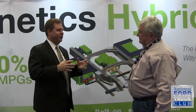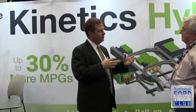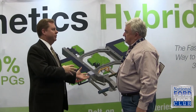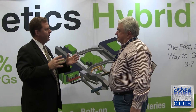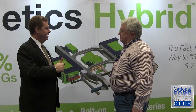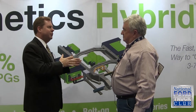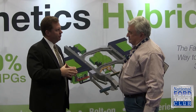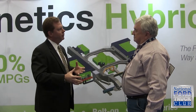Crosspoint Kinetics is a post-transmission hybrid system, and we call it launch assistance. What's unique about this system is that we've looked at all the early generation hybrids and identified shortcomings — through interfaces with the vehicle, how they deploy the power, how they simplify the installation, whether they use batteries — and said there's got to be another way. So we found a company in Fort Wayne, Indiana called Variable Torque Motors that had a unique design.